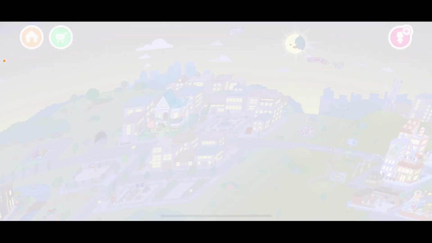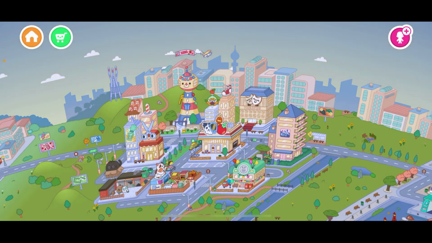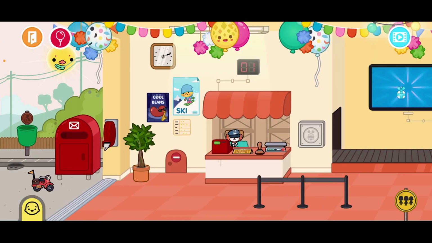Then if you click on the button to start the game, scroll to the post office, and you should see some balloons, yay! And some lights. Then, when you enter, there will be a bunch of balloons!